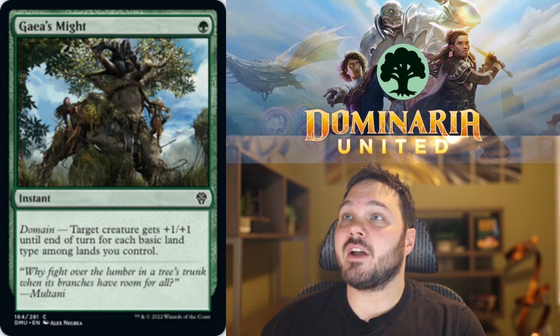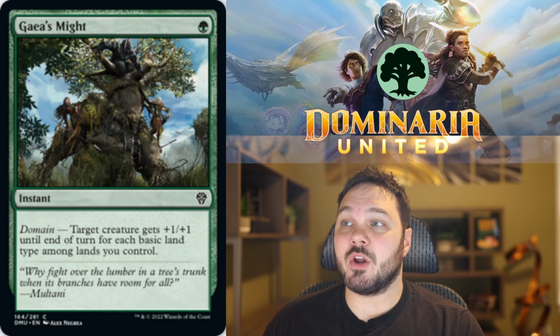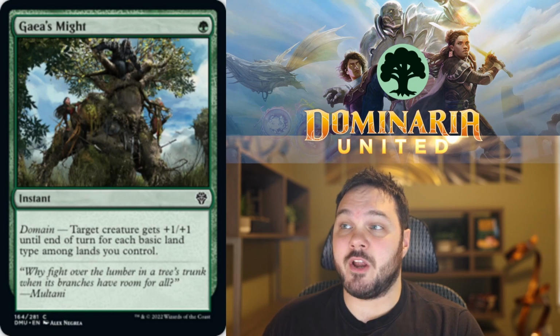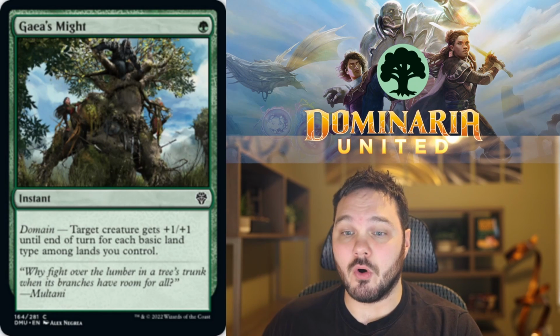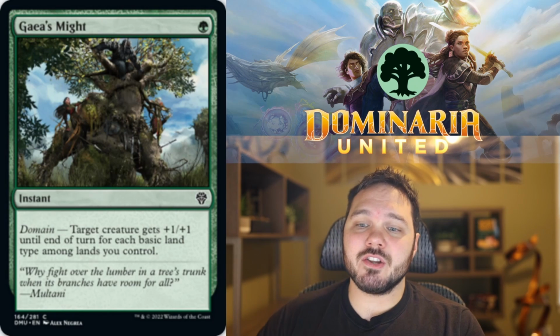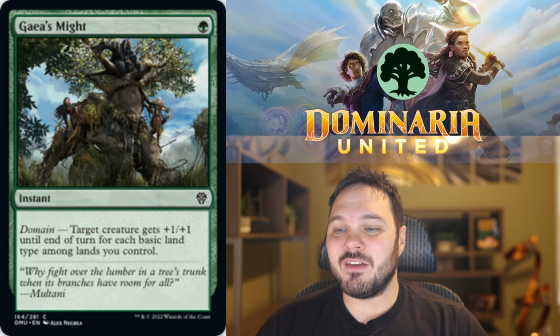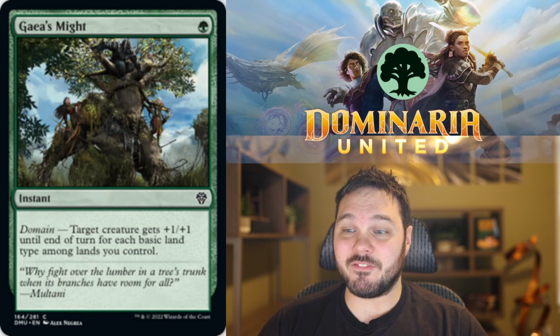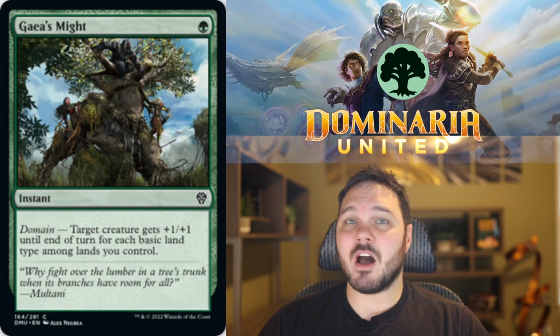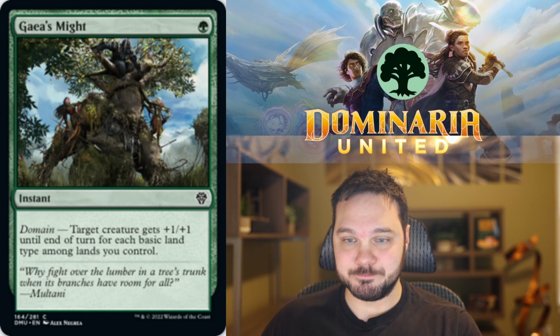First up, we have Gaia's Might. It's 1 green for an instant. It has domain. Target creature gets +1/+1 until end of turn for each basic land type among lands you control. So this is a trick that's kind of like a Giant Growth that is oftentimes worse. I'm giving this a D as basically the definition of filler. It's never bad to have a couple of tricks in your deck, but I'm not looking to play this one.